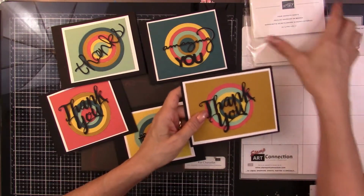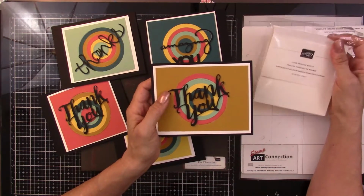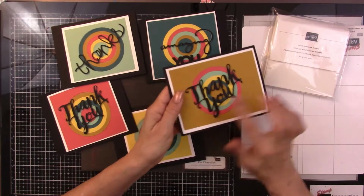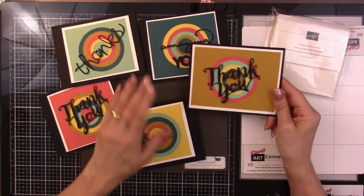Now I am in love with the foam adhesive sheets that Stampin' Up! has come out with in the annual catalog. I used it with black cardstock, and it just really pops, a real pow.